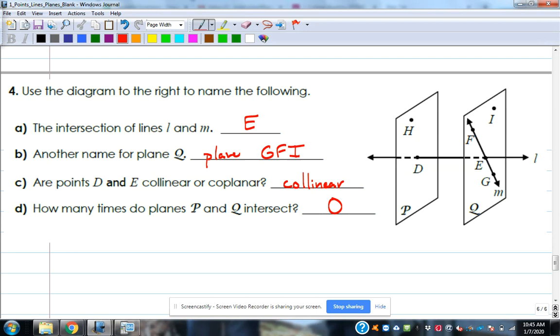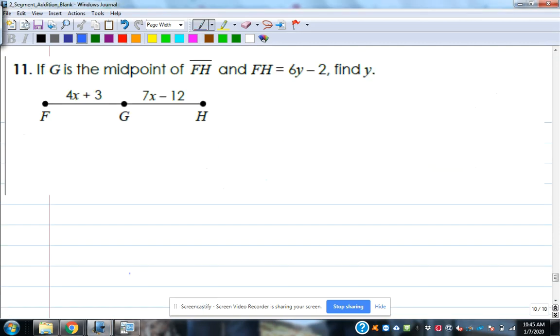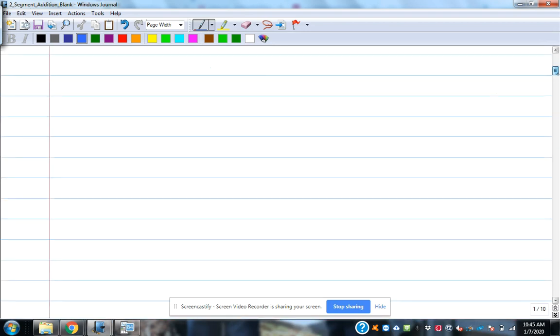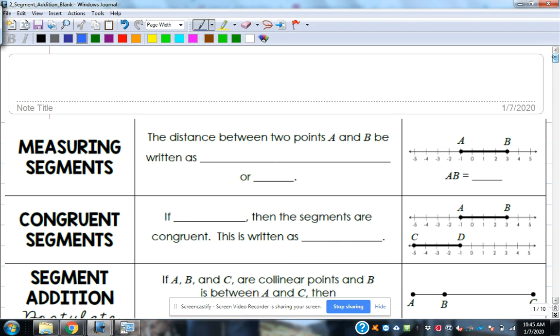So that's naming points, lines, and planes, the notation stuff, and we're picking up some of that as we go along. Not a crazy hard thing to do. So let's go ahead and do the next set of notes here, and I've got a page for you. It is not a packet, it's just a page. It's a pretty short lesson today. Hang on to those. You'll need those to look at and do in practice.